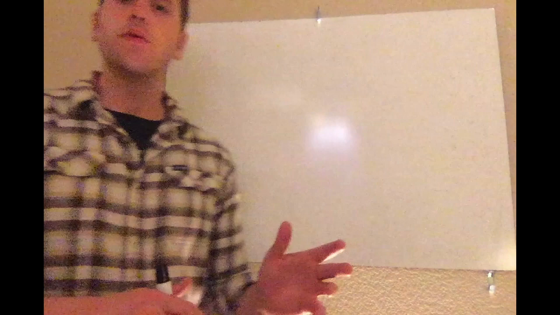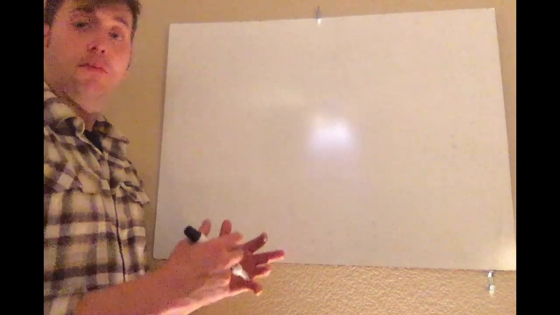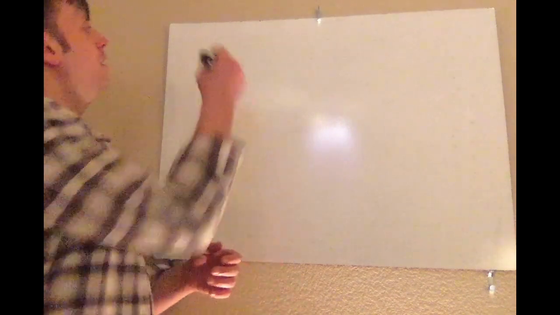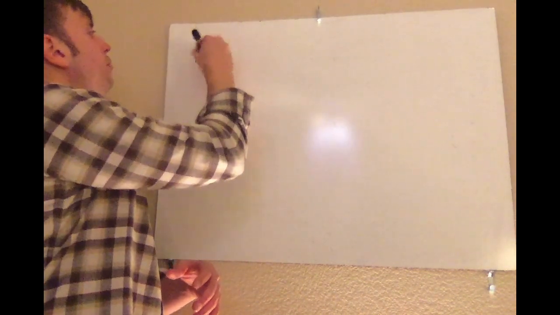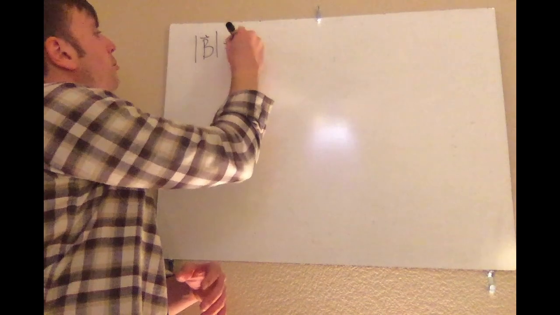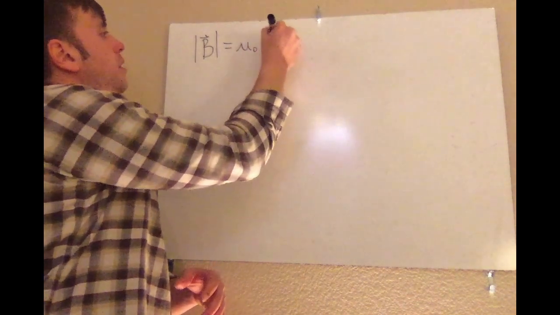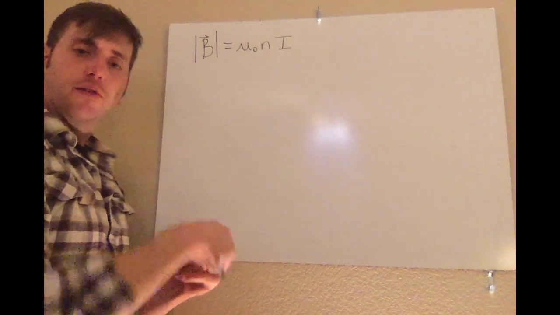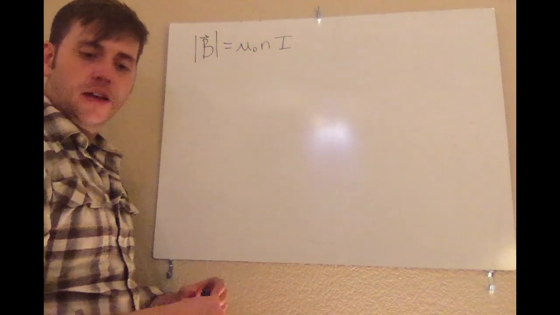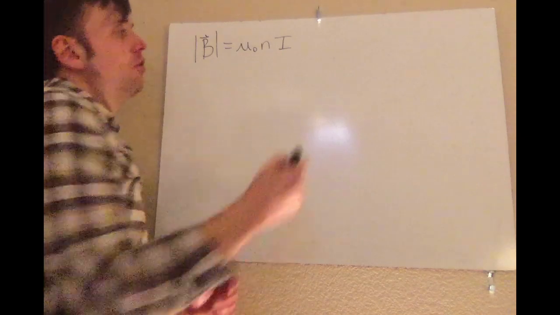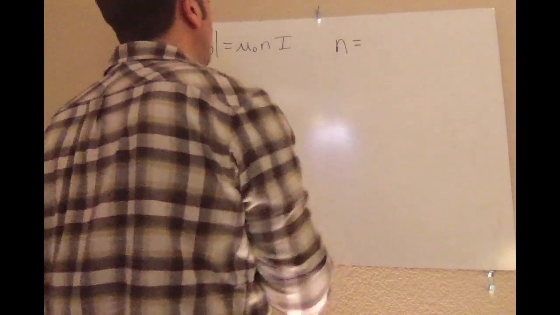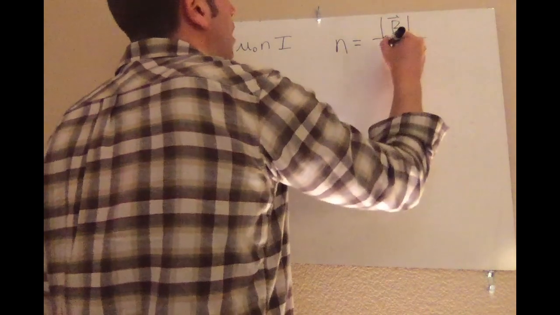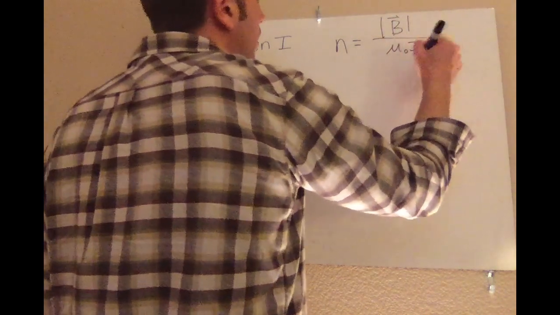All right, so let's start with the formula that we derived using Ampere's law for the magnetic field strength inside of a solenoid. And that was that the magnitude of B is equal to mu naught times lowercase n times I. Now here, what we're going to do is solve for lowercase n. That's the number of turns of wire per unit length along the solenoid. So n is equal to the magnetic field B divided by mu naught times I. Let's work that out.